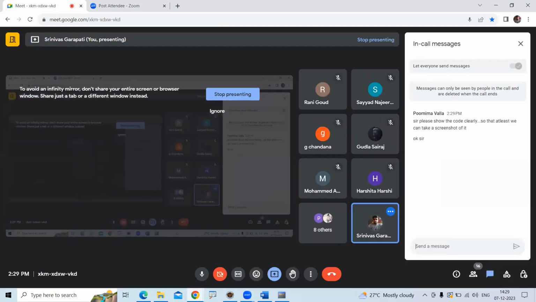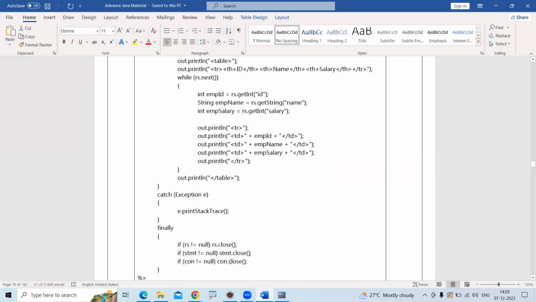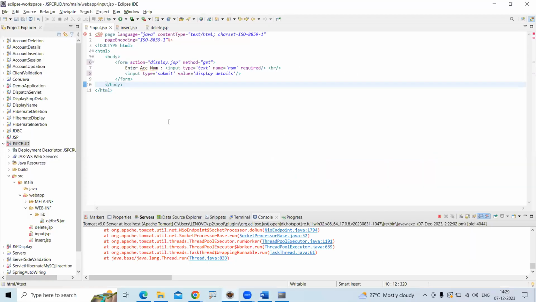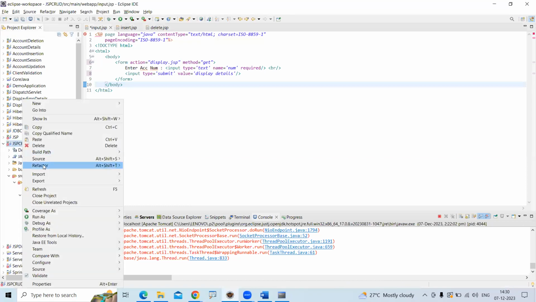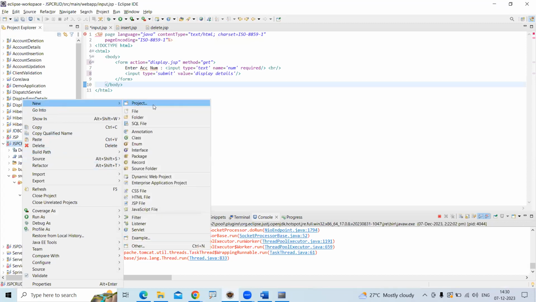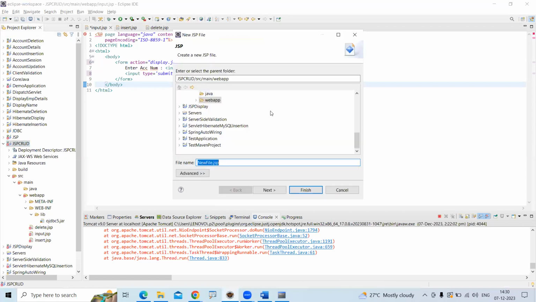Right. Now the thing is what? Here it is, just the display.jsp page. For this, we are writing the code. It's the same one. Right click, new, display.jsp page. Display.